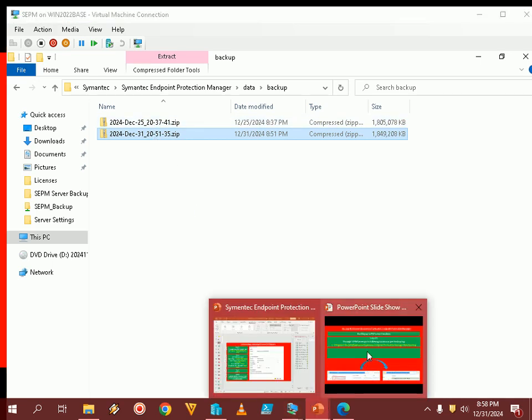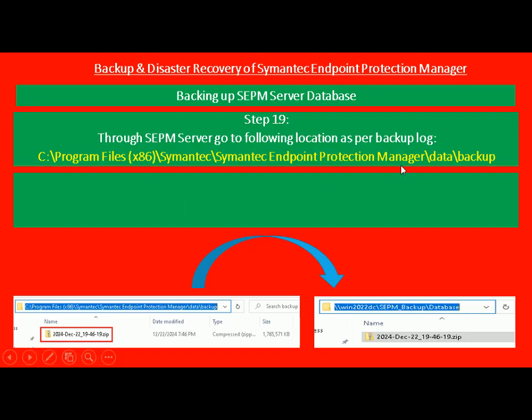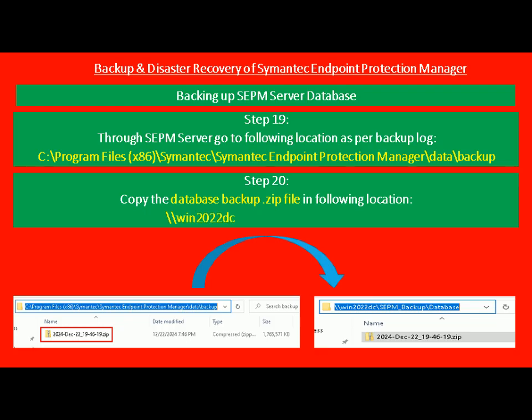right? So we have already gone to this particular location, and now we will copy this latest database backup, what we have just taken 2 minutes back, and copy this database backup zip file in the following location. So we have already created one folder called database in SEPM backup.